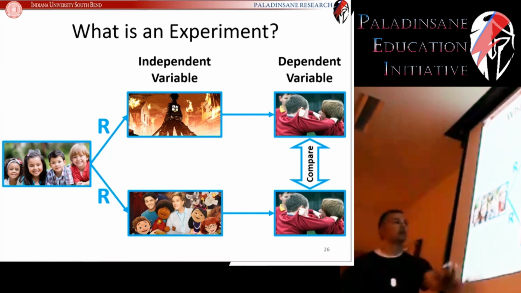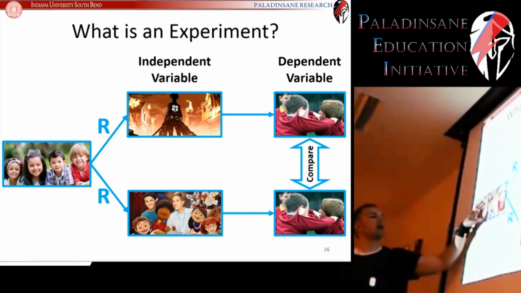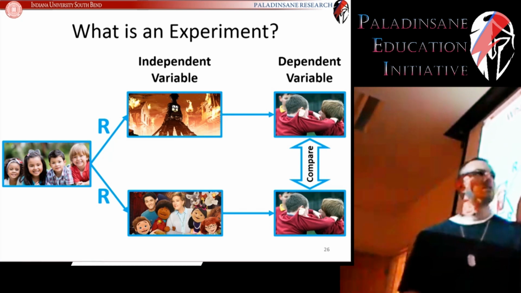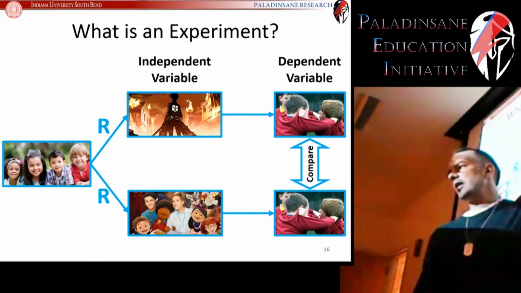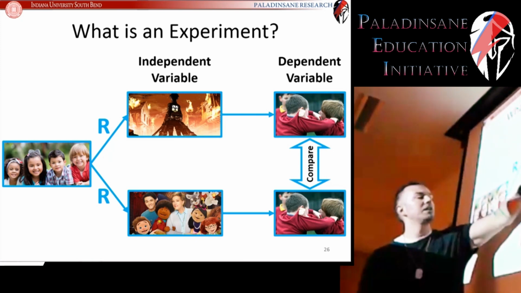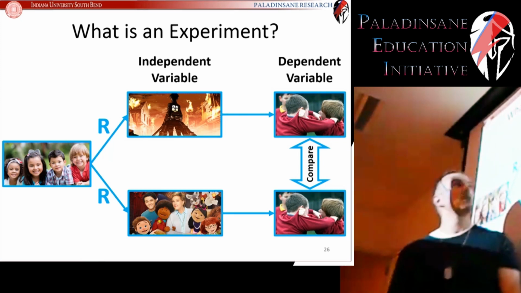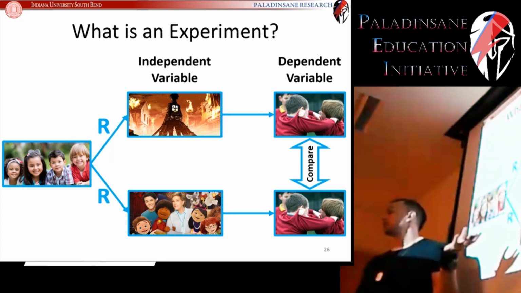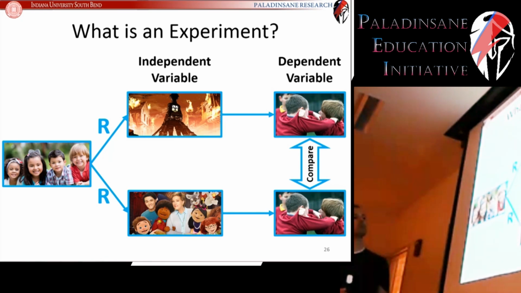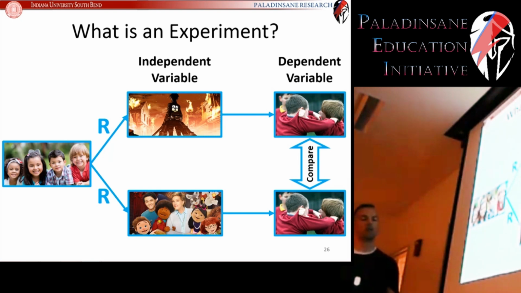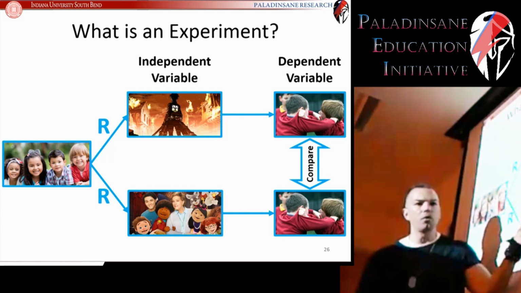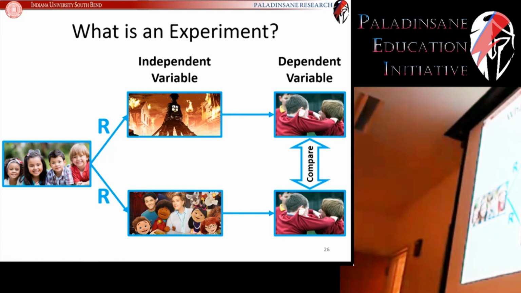On the other hand, if we didn't randomize, and we just said, all right, all the female subjects are going to go here, and all the male subjects are going to go here, then we found a difference. That's known as a confound. That gives you an alternate explanation. It could be that any difference we found here is due to the violent TV, or any difference we found here is due to the difference between female subjects and male subjects. That's a second possibility. So we've opened ourselves up to secondary alternative explanations. We have a confound. And that's again why we want to randomize, so that these two groups are the same, and any difference there can only come from a difference in the violence on TV.